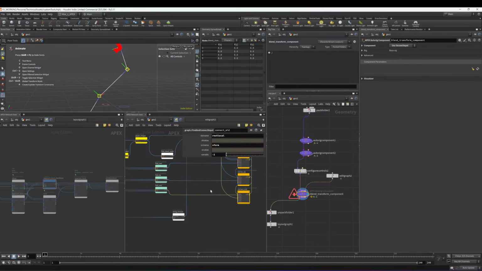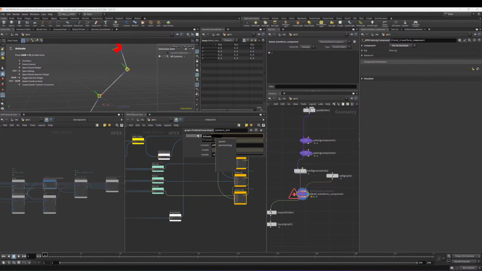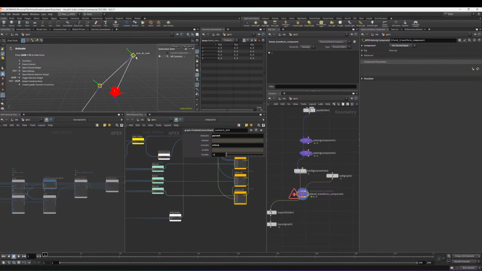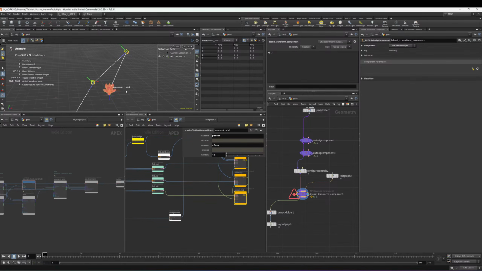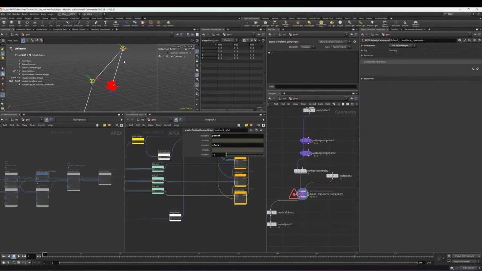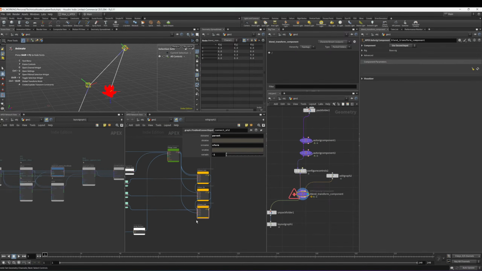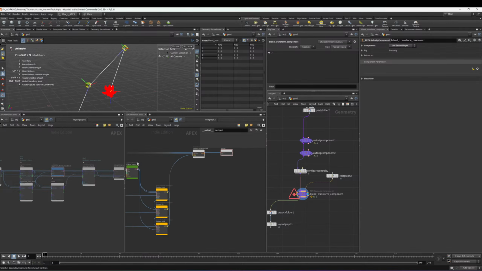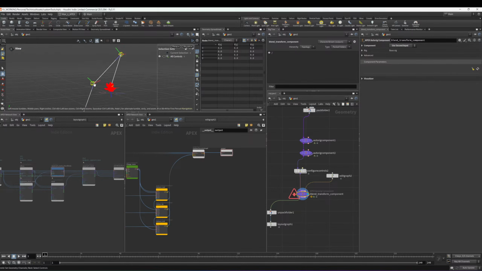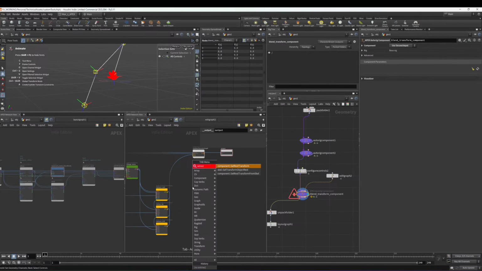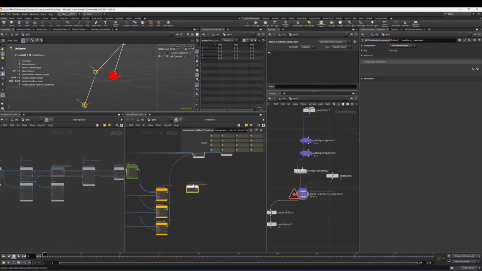Okay, now the issue is that if I plug it into the parent, our rest local is throwing it off, right? Because we're inheriting the control of this guy, right? It actually doesn't matter really if we're reparenting things, because we'll still have that parent setup, at least in our joints. You see how the joints are still connected. So what we need to do is actually set the rest local transform to 0, and then we'll get a better result. So there's actually a really nice component where we can set our rest transform.